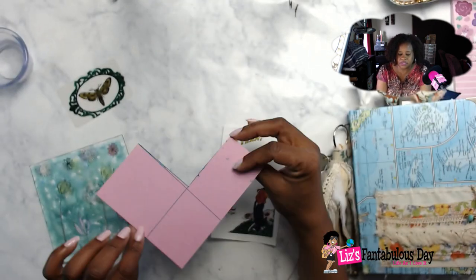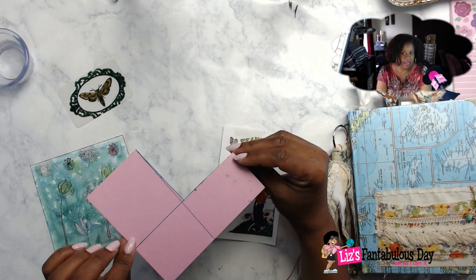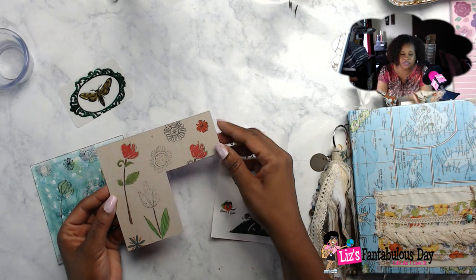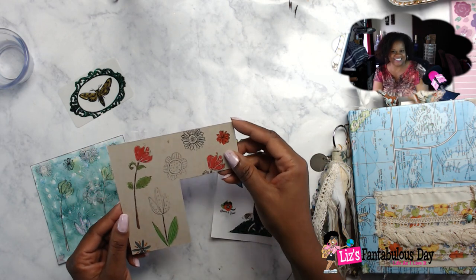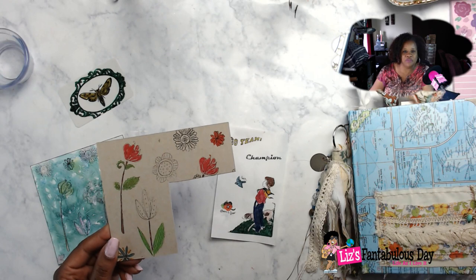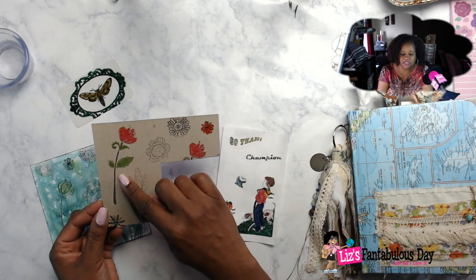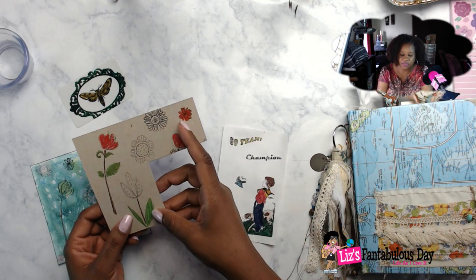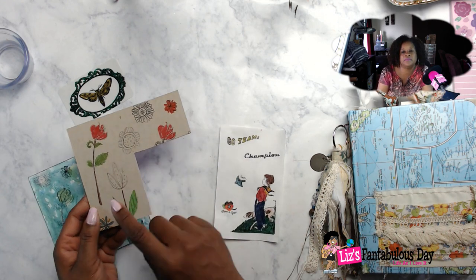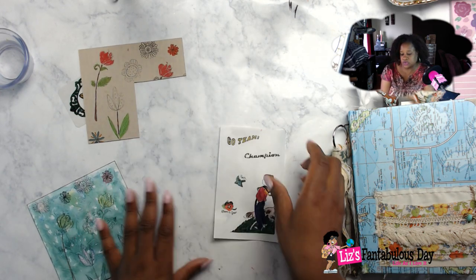And then this one was just a piece of cardboard. I don't even know what it came out of. I had it on my desk, so I used a stamp, because stamps make me feel like an artist. I feel like an artist when I'm using stamps. To color these, I believe I used my Crayola super fine tips.